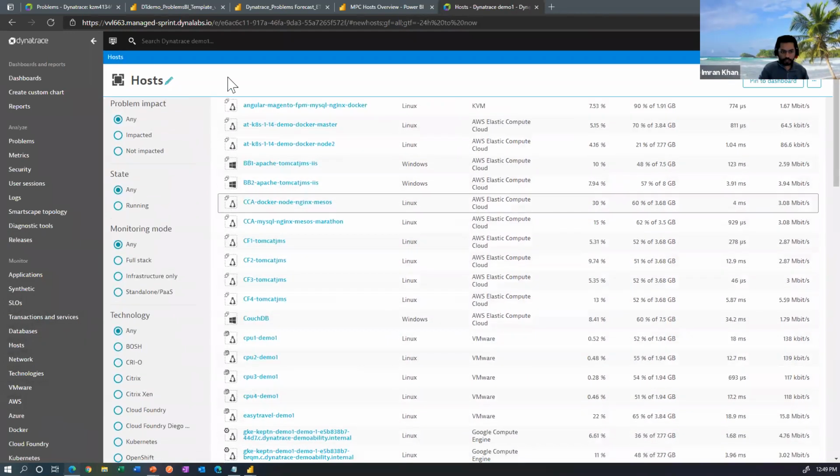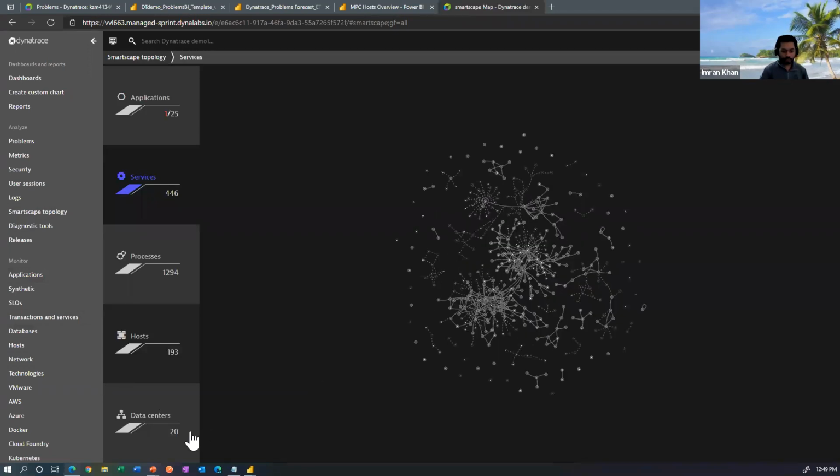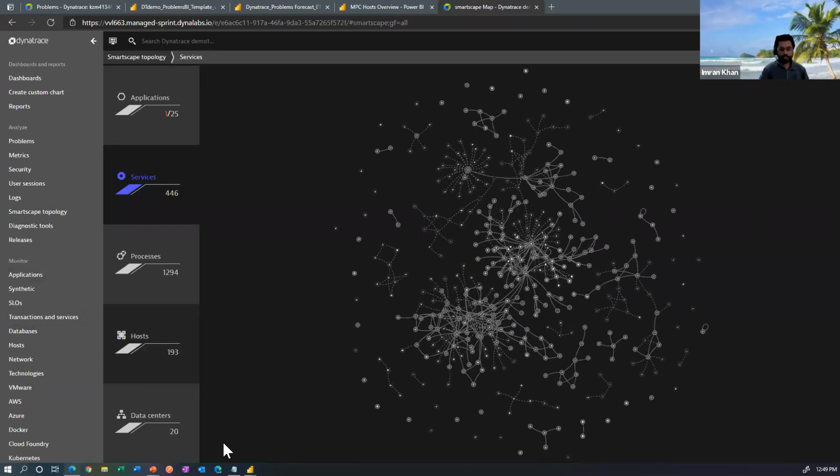Absolutely. This is our demo environment in Dynatrace, and I'm going to go to my Smartscape page because that will help visualize this a little better. As promised with Dynatrace, we monitor all the way from your application to data center level. With one agent installed, we can see all your processes, all your servers, all your services, everything end to end.